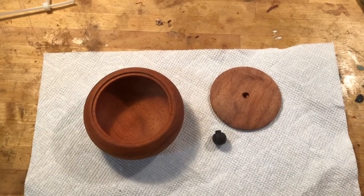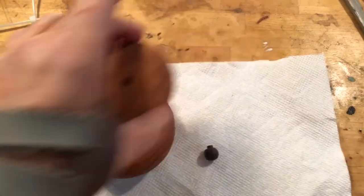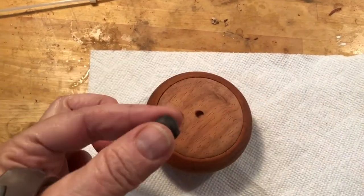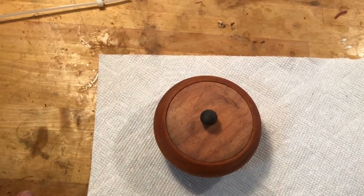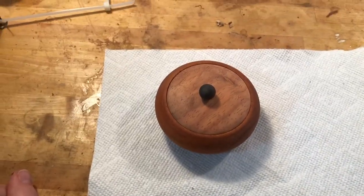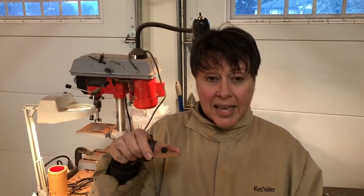Here are the three pieces of Dale's bowl. So the lid fits on there perfectly, and then the little knob will just be put on there with a little bit of crazy glue or CA glue, and then I will oil it, sign it, and send it off to her. I've glued the finial onto the lid with a little bit of CA glue, and I'm just going to put it aside while it dries.